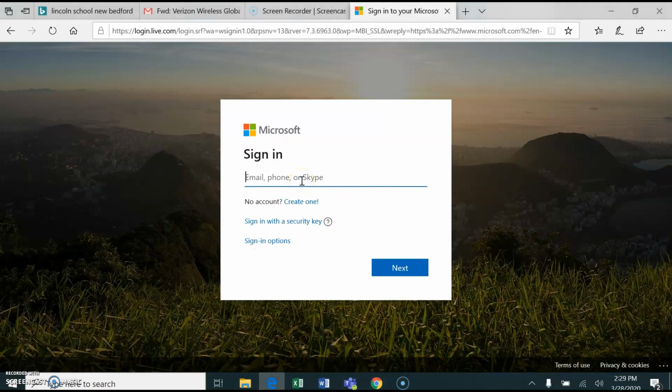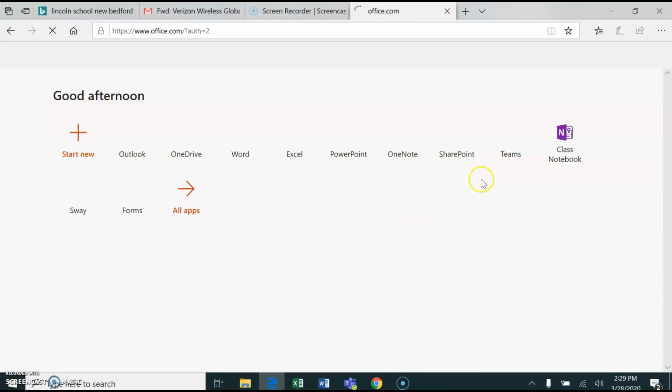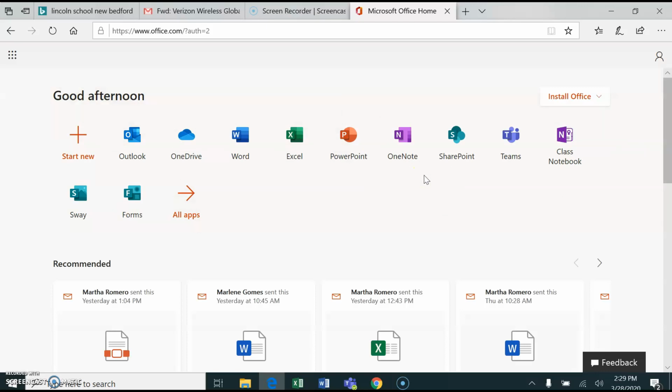So no va a funcionar porque ella no es real. So es diferente para mí, pero voy a mostrarte. So para mí es como así. Y después, pues en este caso no tenía que poner mi contraseña, pero normalmente sí tienes que poner.